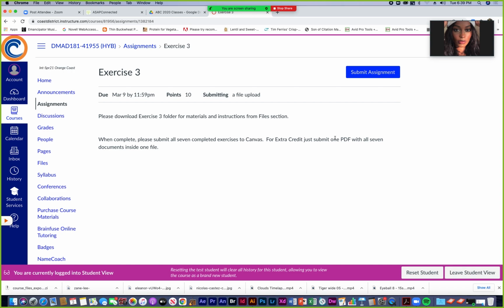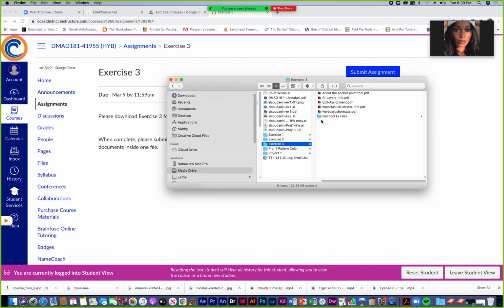So you can get 15 points instead of the regular 10. If you submit 7 as separate files, then you get the 10 points. All right, so let's take a look at what this exercise is all about.